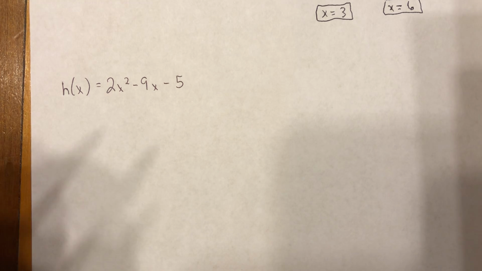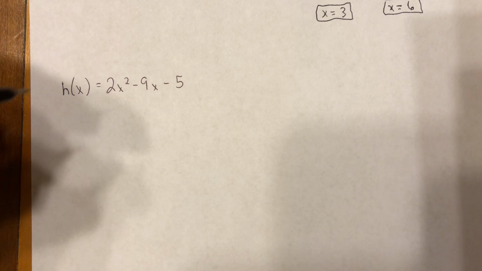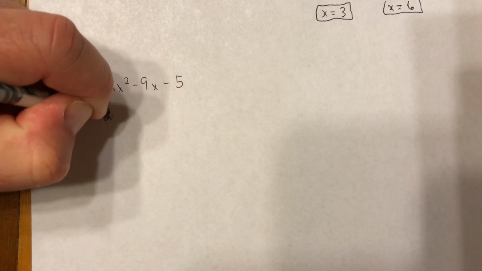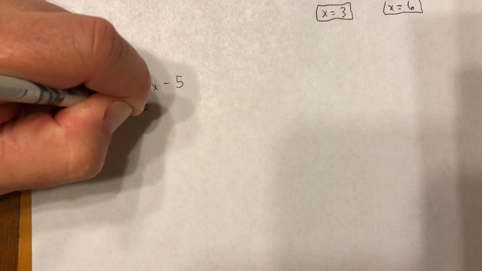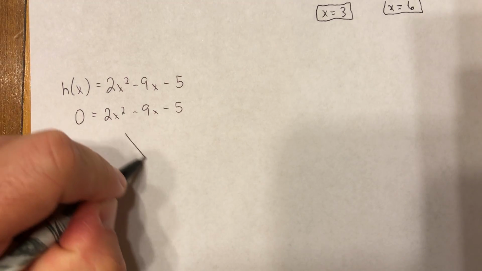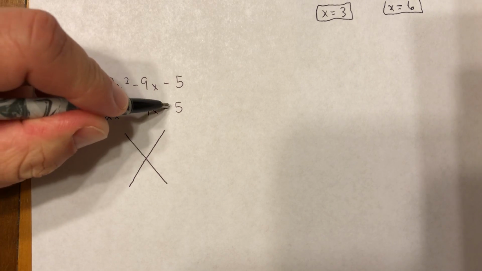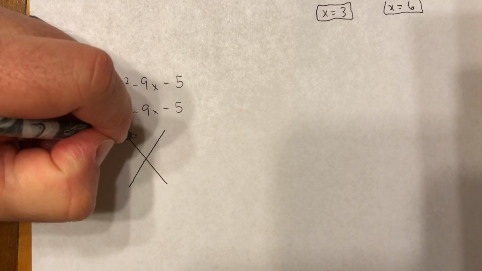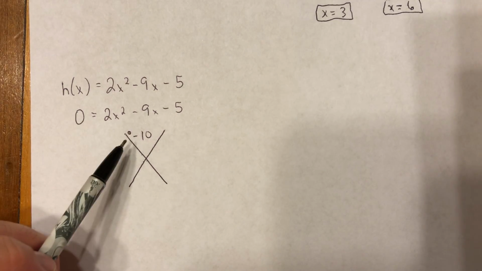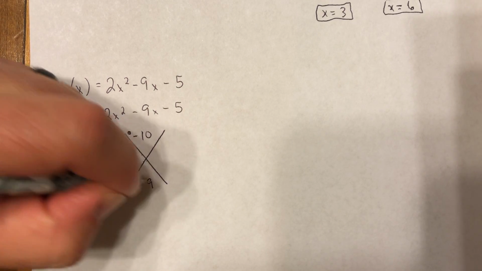All right, now, again, we're going to start by creating our x. Well, first, I guess we need to write our equation when it's equal to 0. So 0 equals 2x squared minus 9x minus 5. And now we'll create the x. Again, the top is found by multiplying the a times c. So 2 times negative 5 is negative 10. So I need something that multiplies to make negative 10, and then I need it to add to negative 9.